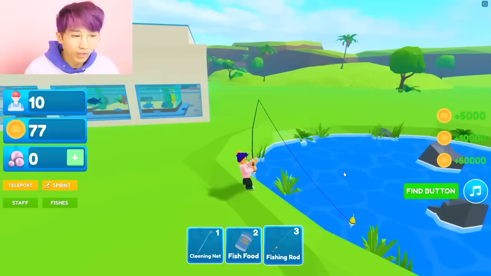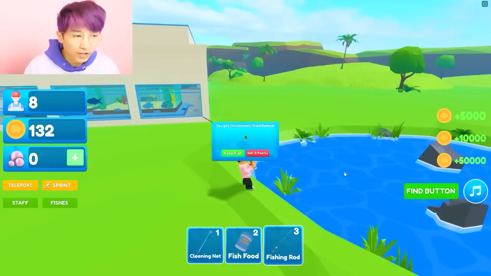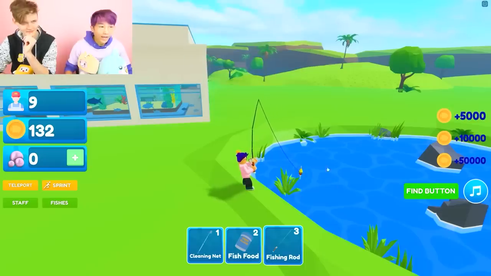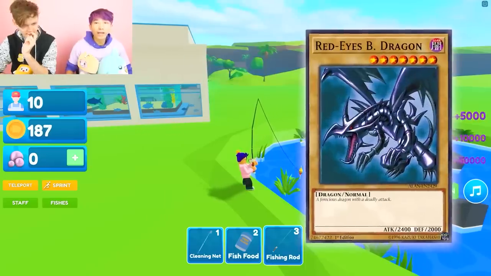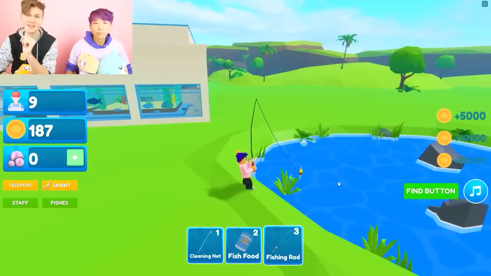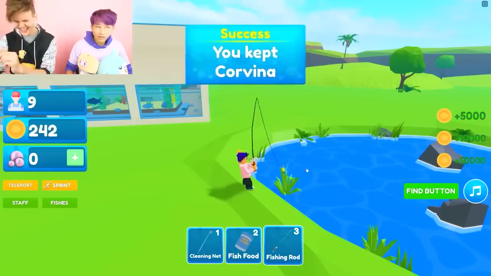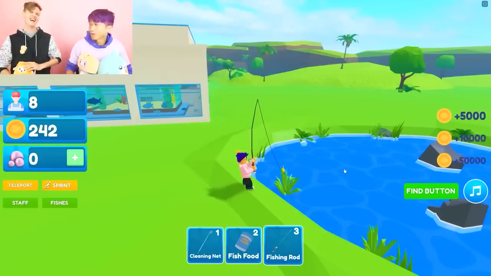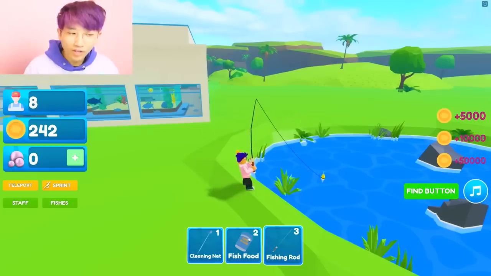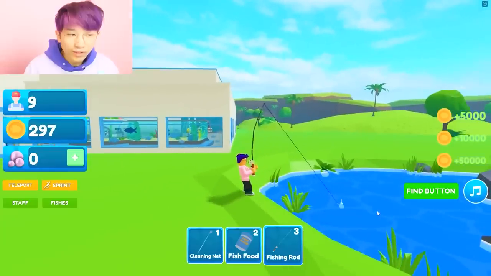We've never played a tycoon where you gotta do stuff like this. How do I fish? Wow, this is awesome. How do I get it out? Oh, fish, really? Nice. All right, I got a red eye black dragon. That's awesome, guys. Yeah, this game's lit. I got fish food now. Oh, I can feed the fishies. Oh, nice.